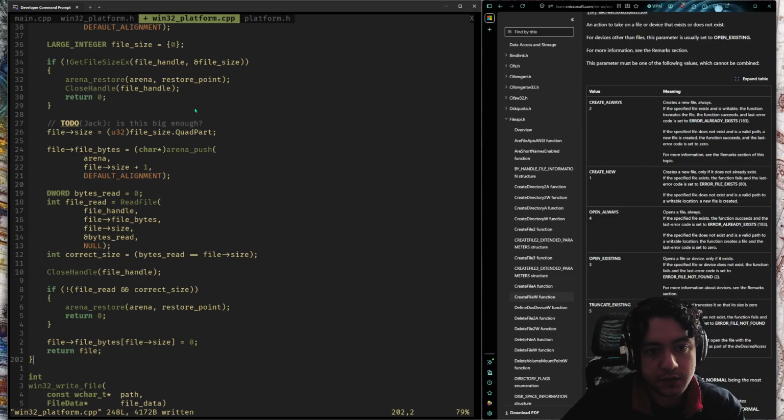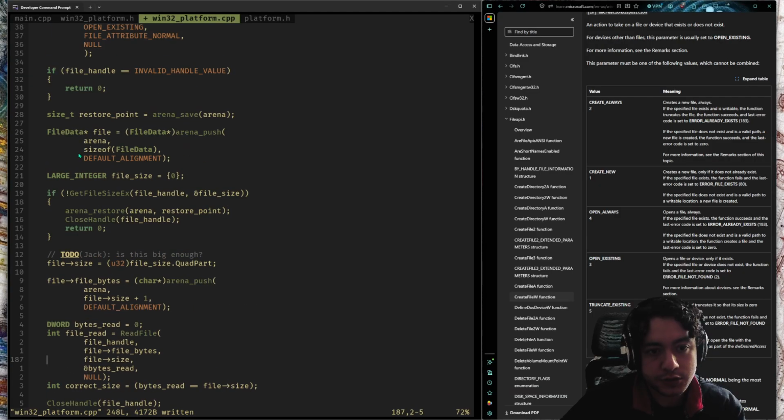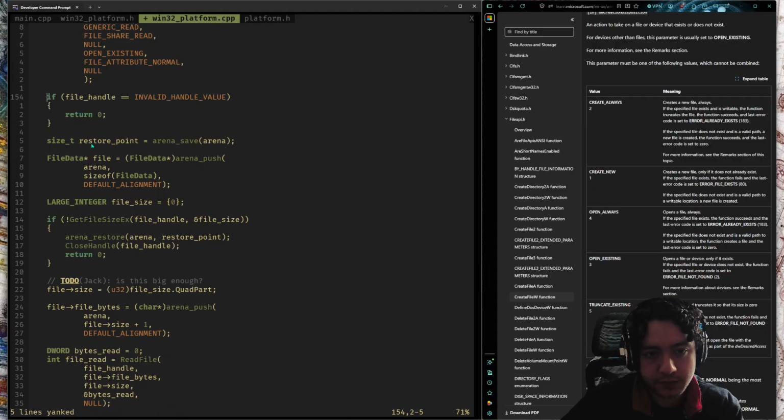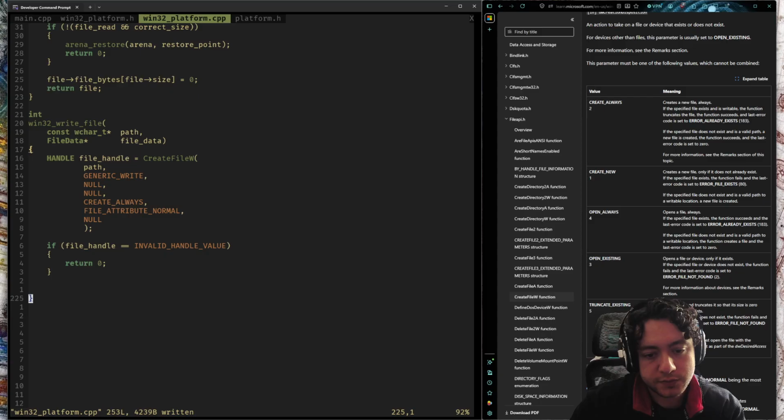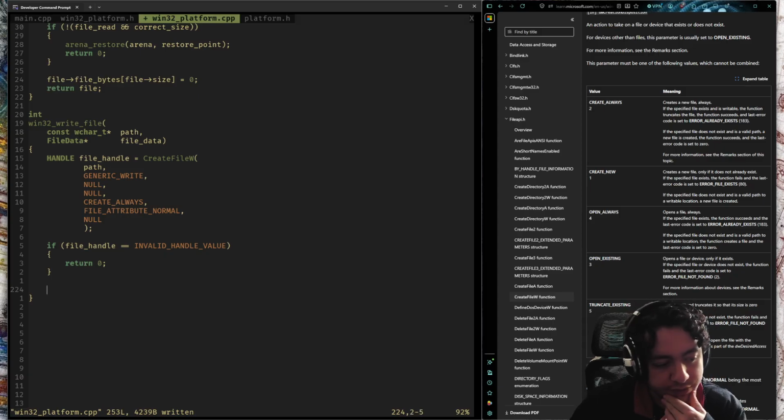We will then check how we did here. I'm going to say if file handle is invalid handle, return 0. I was going to return 1, but not quite yet.